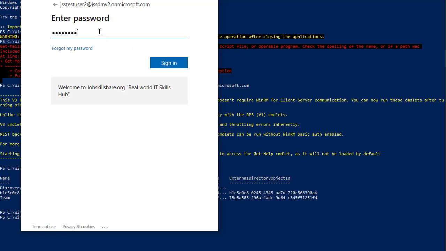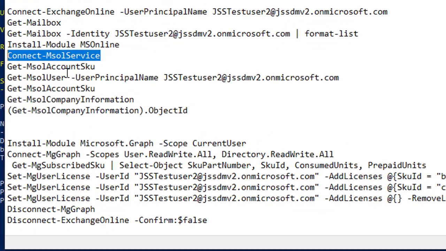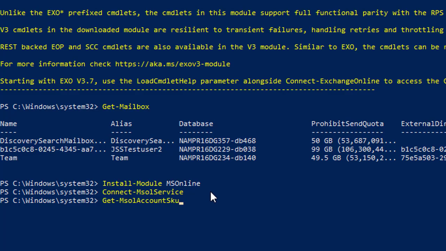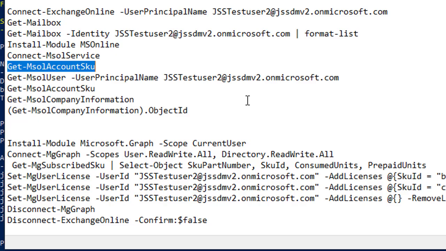This is simple, as you can see. Now we are successfully connected to the MS Online service, and let's verify by running this cmdlet whether the service is working fine. There you go, it gives us the license details.